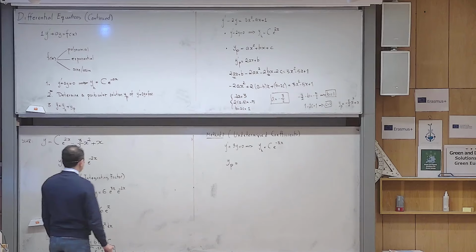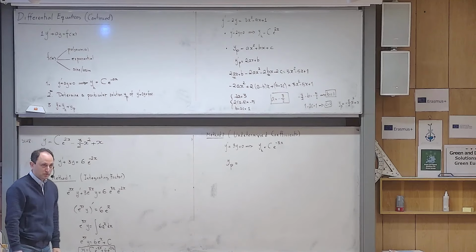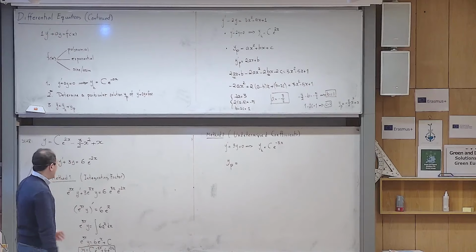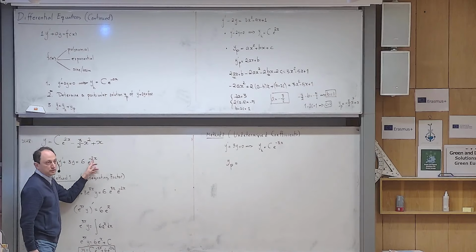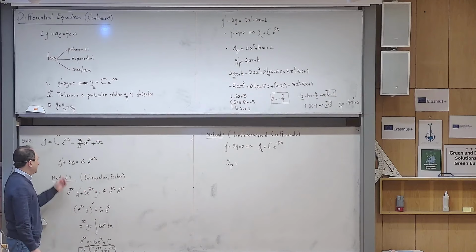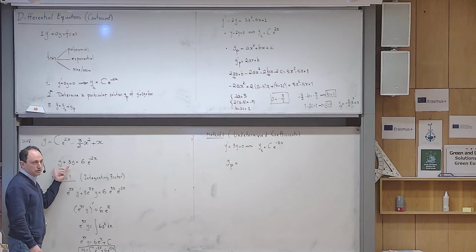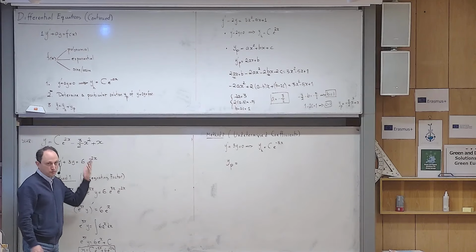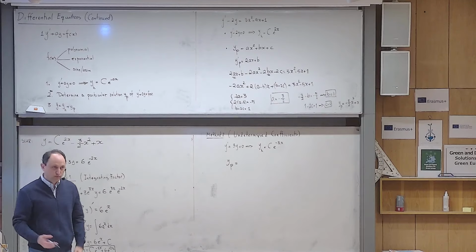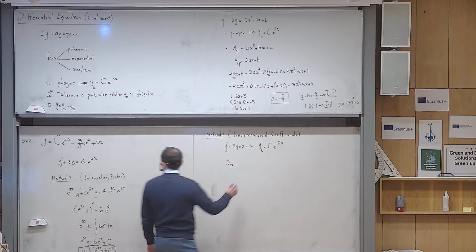E to power bx? No, you don't need to make life hard for yourself, because I told you that you don't want to find all of them, you just need to find one of them. So if I give you an exponential with a different coefficient, it doesn't work, of course. Because if I give you e to power 3x, the derivative of this one is still e to power 3x. So the combination of them will be some e to power 3x, not e to power minus 2x. So I don't need to make life hard for myself for no reason. So definitely I will choose the same exponential.